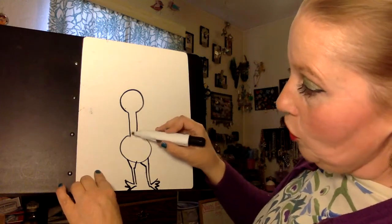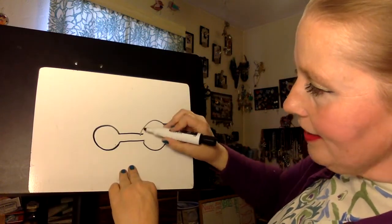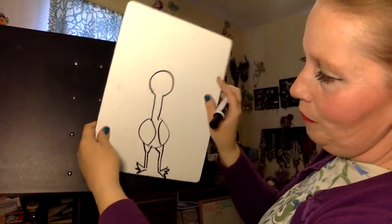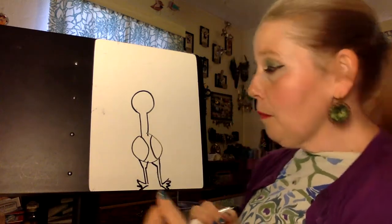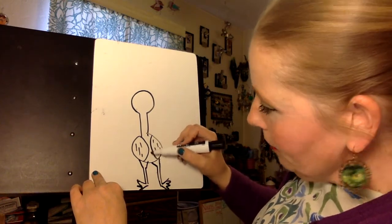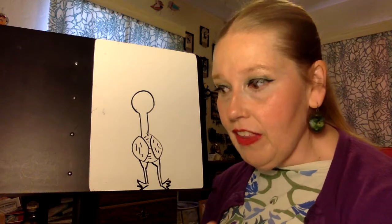The next thing we're going to do is — if we turn our board on its side — we're going to make a sad face and a smiley face. Sad face, smiley face. And when we turn it back, those are our peacock's wings. They are down at its side, and I'm going to give it some little lines just so that you know those are feathers, and also some lines on the front little torso so that you know it's covered in feathers.